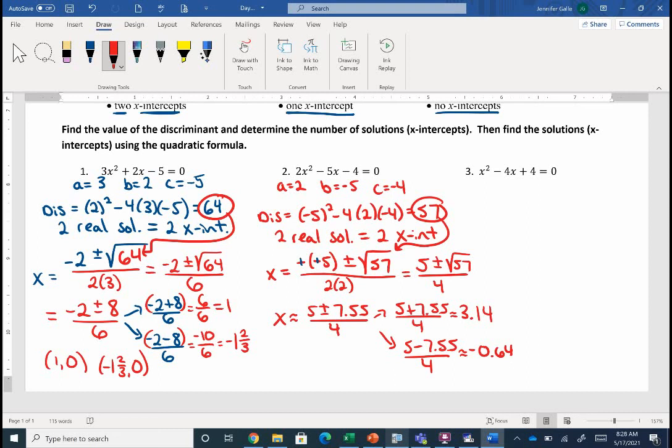Again, for our purposes in Algebra 1, I want to introduce you to the formula, get you familiar with picking out A, B, and C, what the discriminant is, what the discriminant tells us, and then how to use the formula. When you get to Algebra 2, you're going to learn how to keep those answers more exact than what we are. But for now, we're okay rounding to the nearest hundredths. So these would be, and I know they're not going to be the greatest things in the world to graph, the intercepts on our graph. They don't always work out perfect like they did when we used factoring. They won't always be perfect, and that's okay.